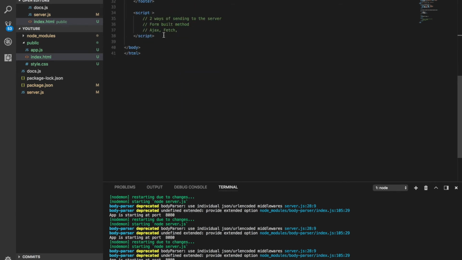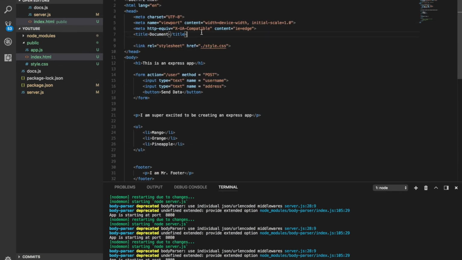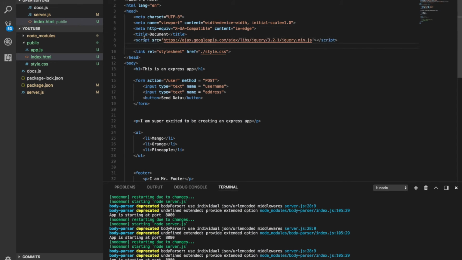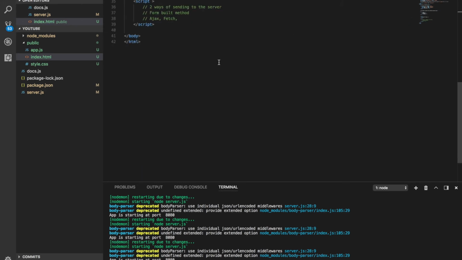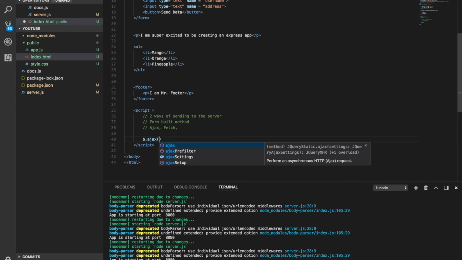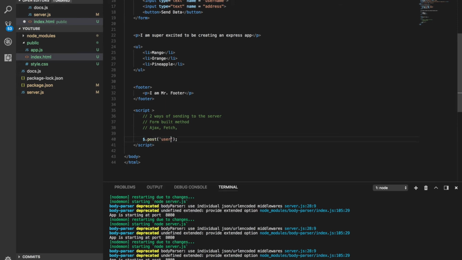Now let's talk about the second method before we wrap this video for you. AJAX. Now I'm gonna bring jQuery here, guys. If you guys are not familiar with jQuery, I'm gonna do another session about it, but feel free to explore it. So to do this, we can do this in our script right here. We do AJAX. Actually, we could just do post. There's two ways with jQuery. We could do post. The route, the path that we want to send it, that's the path the browser is waiting for it, and the data that we want to send, which is going to be the, leave it here.